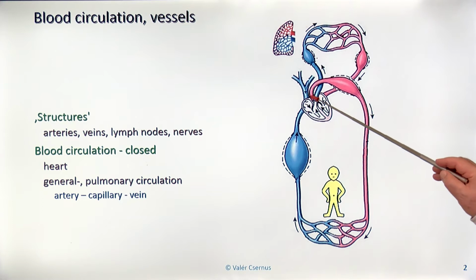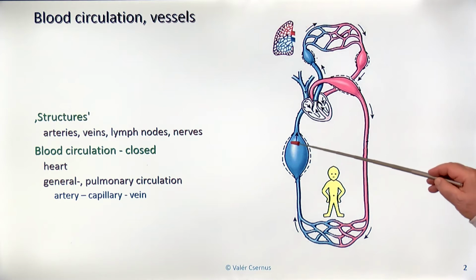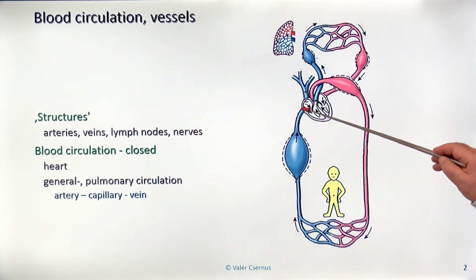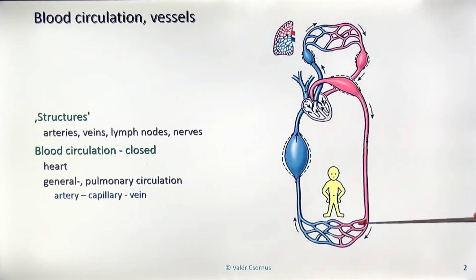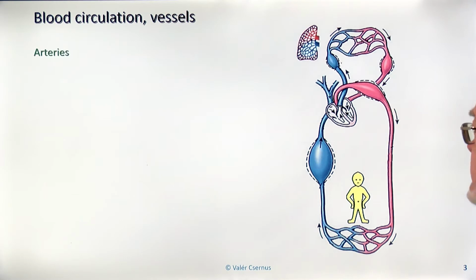From the heart, the blood goes to the high pressure structures. It's very well known things. This is what we name the arteries. The capillaries are tiny microscopic vessels through which the material exchange, oxygen, nutrition, gases, waste material, and so on happens. Then the used blood goes back to the veins and then back to the heart. Whatever I describe, how can we identify the arteries and the veins? The capillaries are the topic of histology.